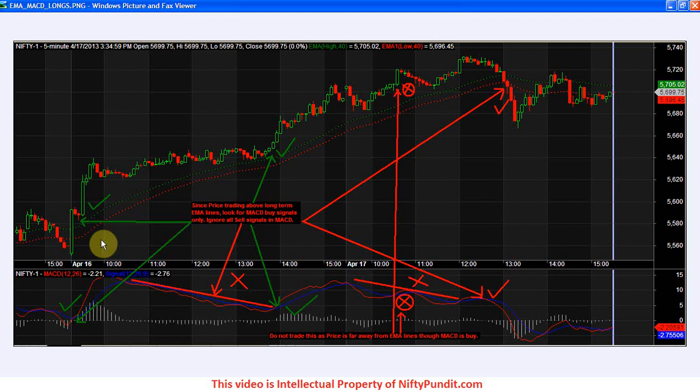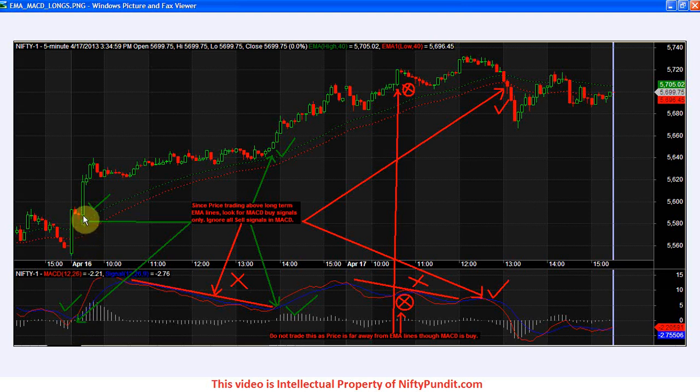the condition is the MACD crossover, red line crossing over blue line upside, and price is closing above the 40 EMA high, 40 EMA low. So this is the best location, as close to 40 EMA high you should enter a long trade. So this is the long trade where this MACD is also confirmed.